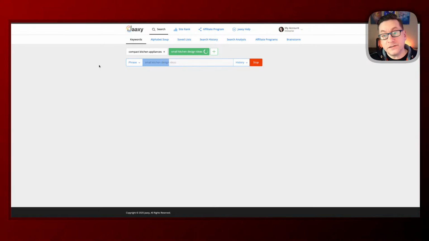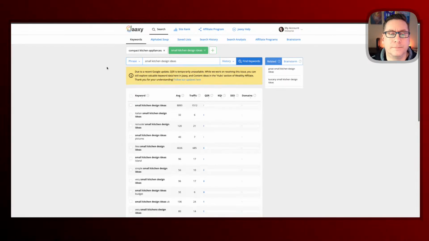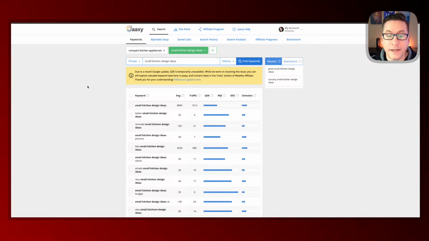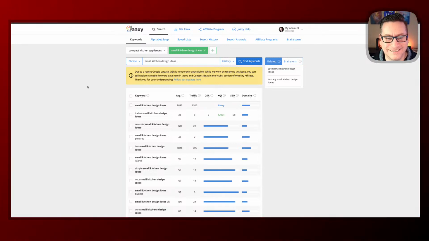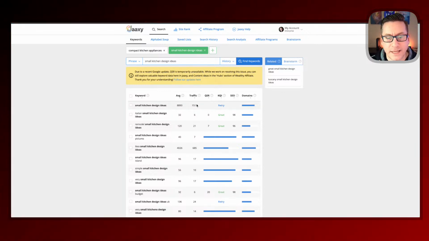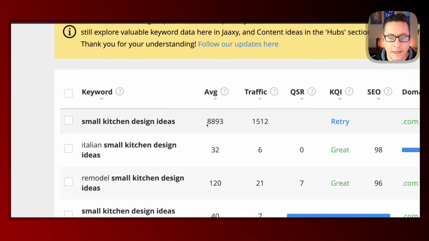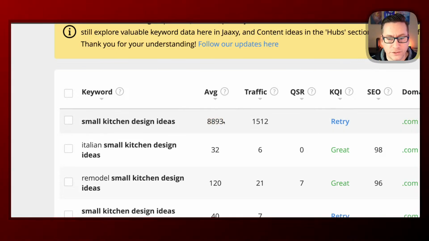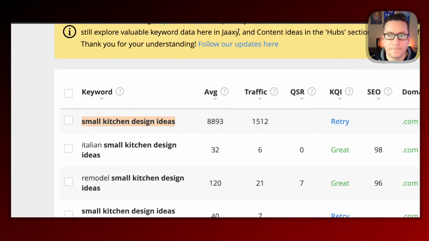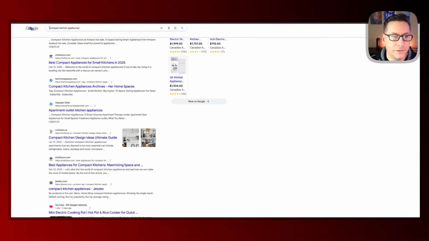You can actually create a list, and you can export that list as well with the data. Oh, look at this. Okay, so here we go. This will be interesting. Small kitchen design ideas. Look at that. 8,893 searches a month.